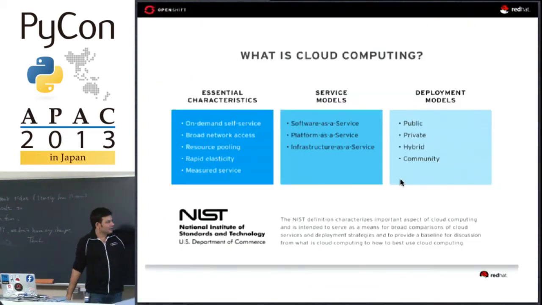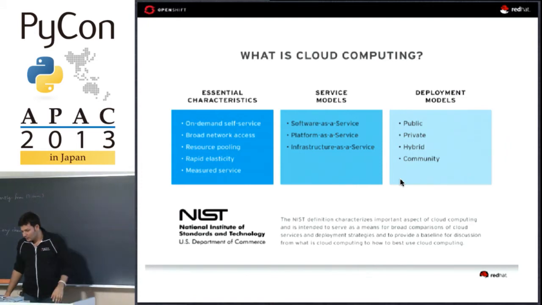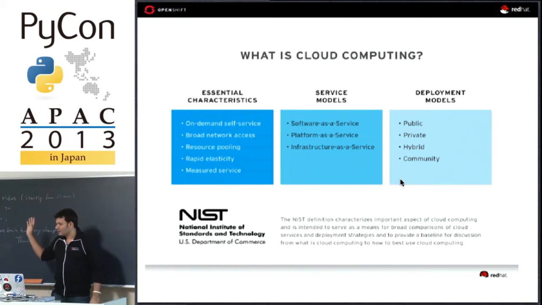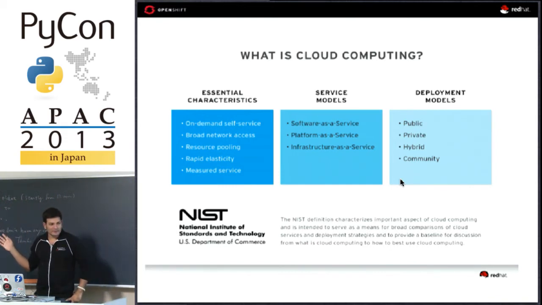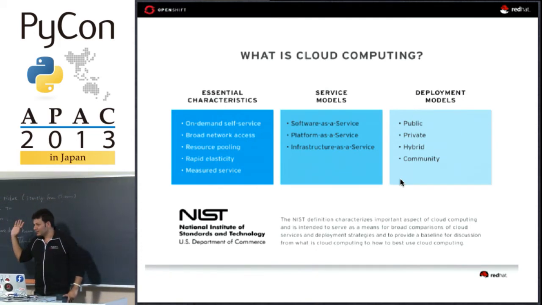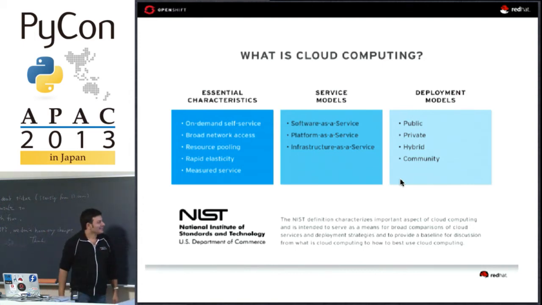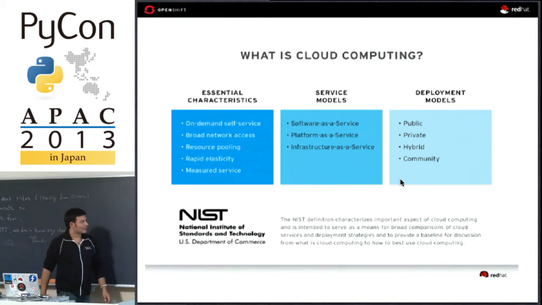So the last thing that we need to talk about is cloud computing. After that, it's all demo. People aware of cloud computing here? Anybody use Amazon EC2? Fine. Anybody has used any platform as a service? Which one? Heroku. Or any other platform as a service? App Engine, okay. Anybody has used OpenShift? Heard about it? Okay, fine. So I can tell my manager there were 2 guys in Tokyo who know about it. OpenShift is also a platform as a service. We will take a look at that as well.